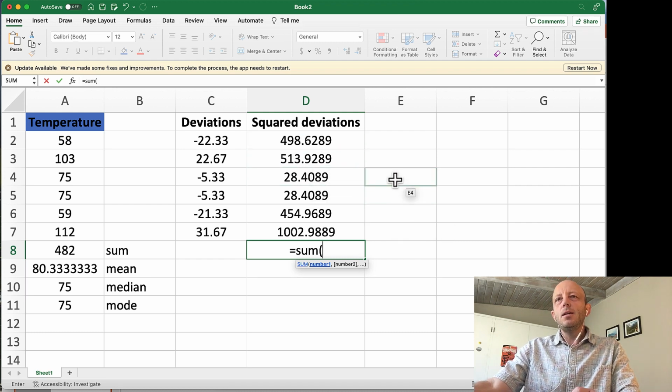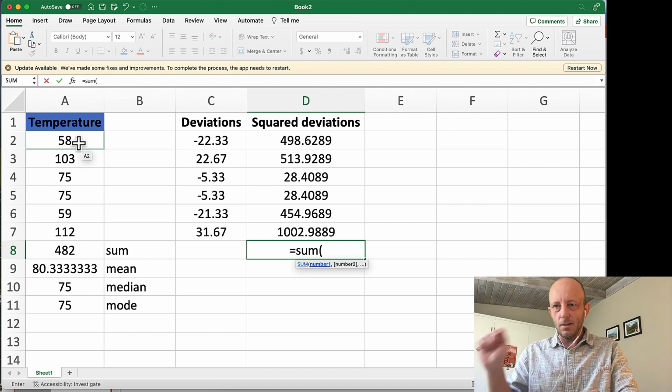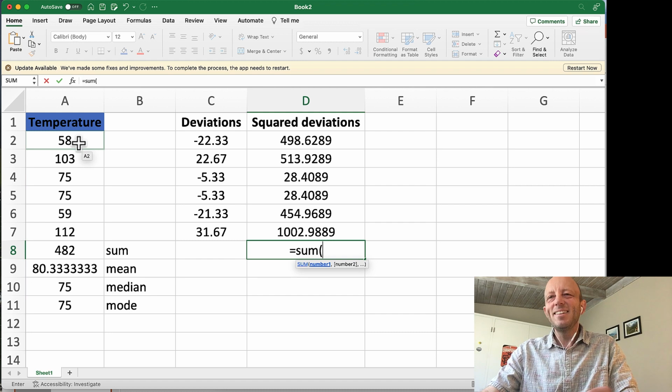Now I just typed in equals SUM. That's another way to do it. What I did before to get the sum was I hit the value and then did plus, and then hit the value and then did plus, and then hit the value and then did plus. It takes a little longer. Here you can just go equals SUM, multiple ways to get to the same destination.